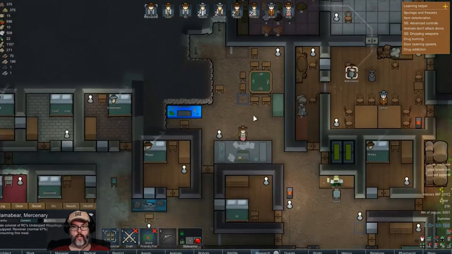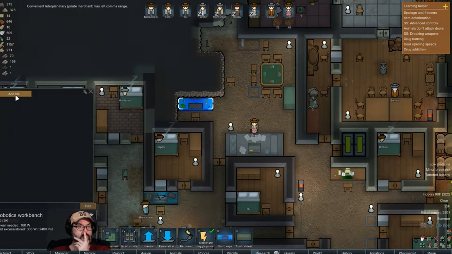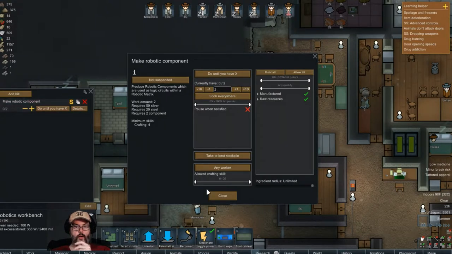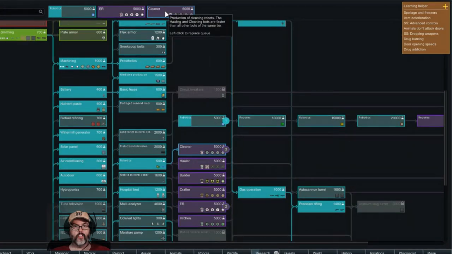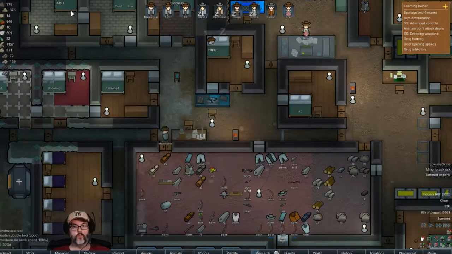Awesome. So we've got two auto doors here now. That's going to help us in and out. Okay, robotics workbench. It takes 5 silver, 20 steel, and 2 components. All right, so I want to do until you have just 2 of them. I don't know how many we need, but that's quite a bit. So we're gonna build that. And if I look at my research, cleaner. All right, so after we do this, this unlocks tier 2. All right.